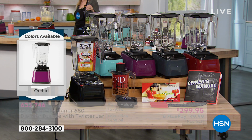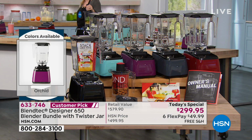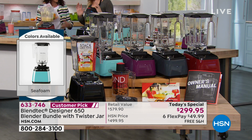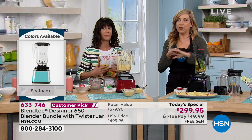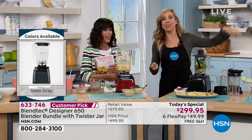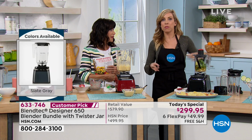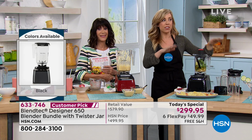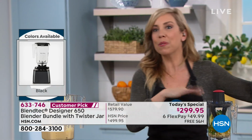But this isn't really even, you know, I hate to even call it a home blender. This is a professional blender with incredible professional power. This is a tool for the kitchen where you get rid of the coffee grinder, you pass down your stand mixer, you don't need the food processor. This is the all-in-one, from your doughs to your desserts to your baked goods. Yes. We're going to get to that, so don't go anywhere.